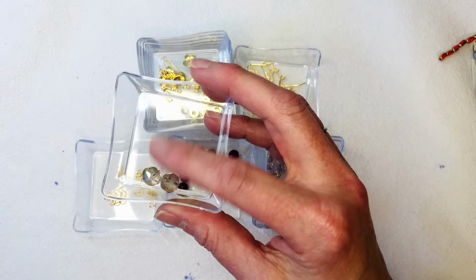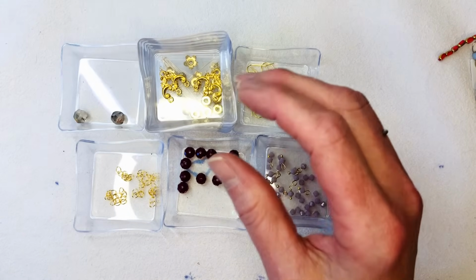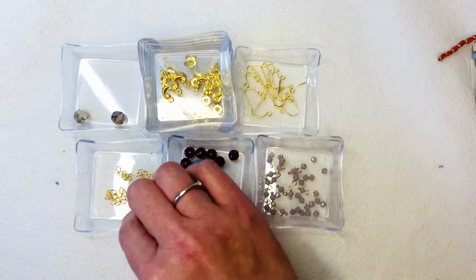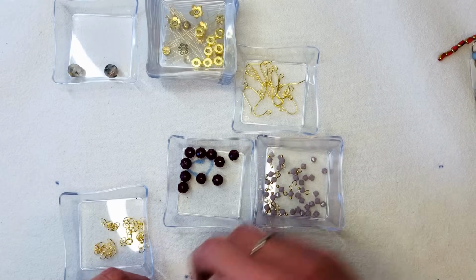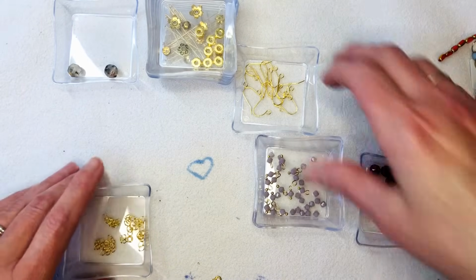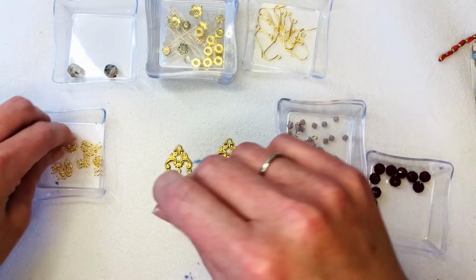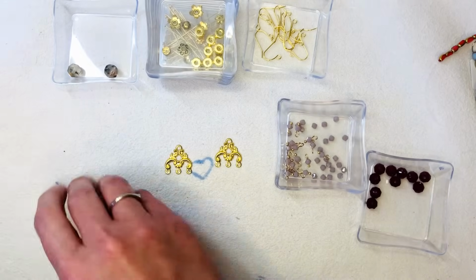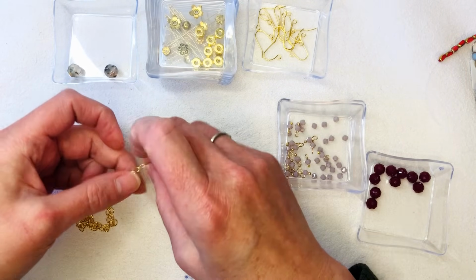The slate peacock beads. So we're gonna make a pair of earrings. All right, the first thing we wanna do is we want to get our chandeliers out. And I'm just gonna move everything aside a little bit. So there's our chandeliers. And let's go ahead and get our chains, because we need 3 pieces for each side.